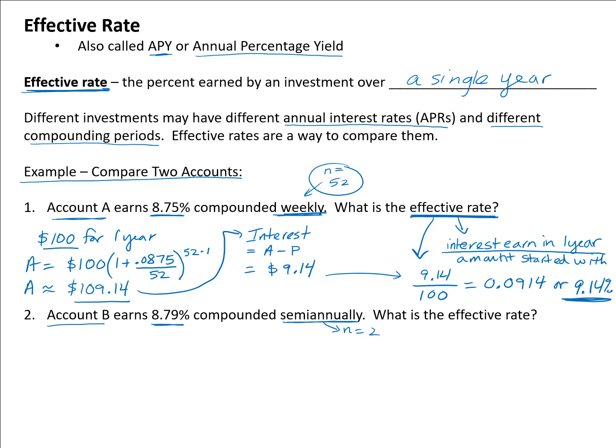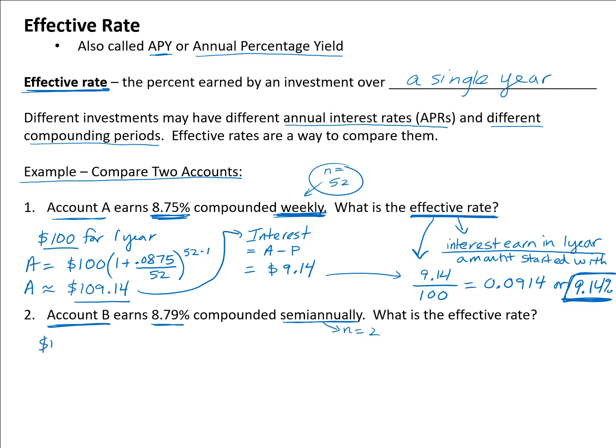This is what we call the effective rate, or basically our return for that investment over the single year. We're earning 9.14% for that 1 year in interest. If we look at it just as a single year, we've earned 9.14% on our investment. Notice that effective rate is slightly more than our annual percentage rate. That's because the effective rate takes into account the compoundings. Let's do the effective rate for account B.